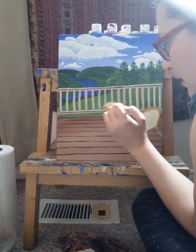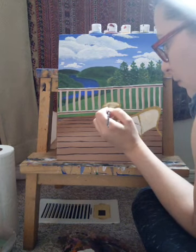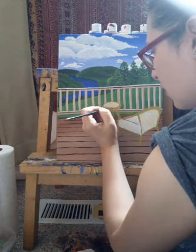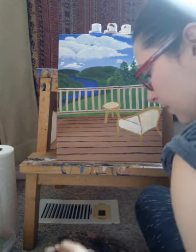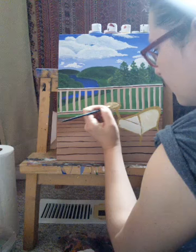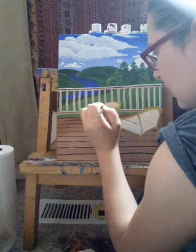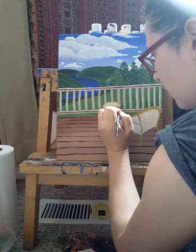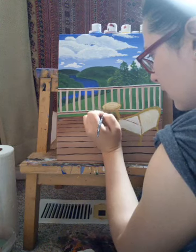What I'm going to do is paint the middle of the table, but I want to leave a slight border of this darker color along the top. Okay, and then I'm going to leave a border along the bottom, but I'm going to make it a little thicker. Let me go back in and fix that. It's not working out so well. So give it a little lip.